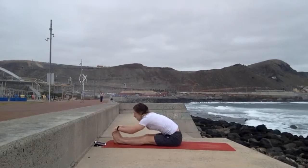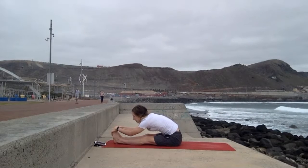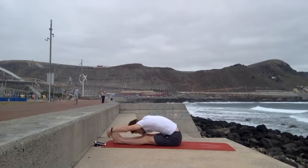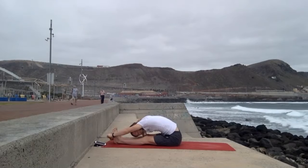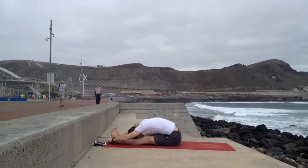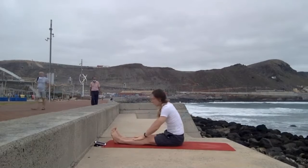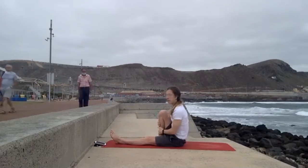Inhale, reach forward. Activate your legs. Exhale. One more deep breath here. Hold it. Exhale. Relax as much as you can into your forward bend. Inhalation, lift up. Bend your right leg.